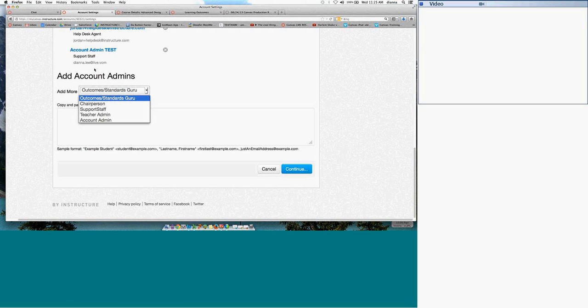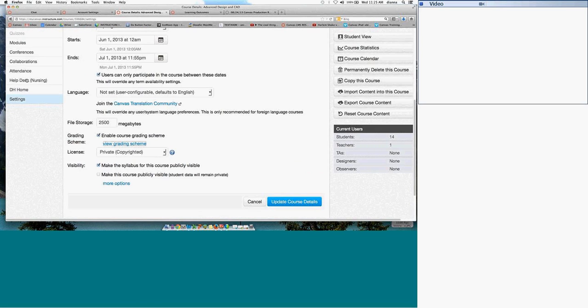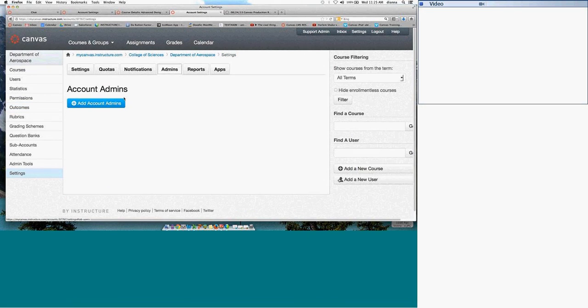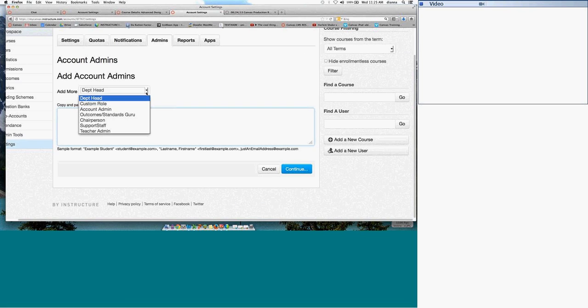So for your College of Business, College of Nursing, College of whatever, you can have roles that are specific to that sub-account, rather than having your department chair of nursing have a role that could go beyond their normal scope. Does that make sense? Are we okay there?